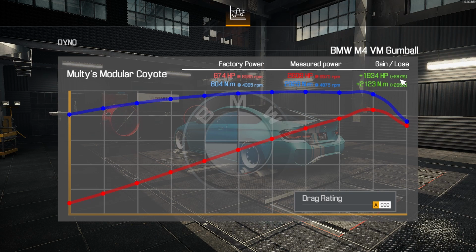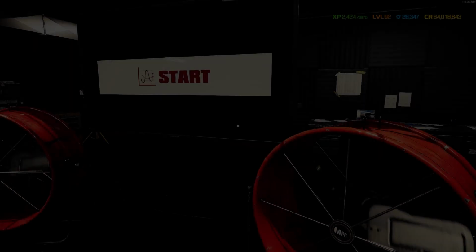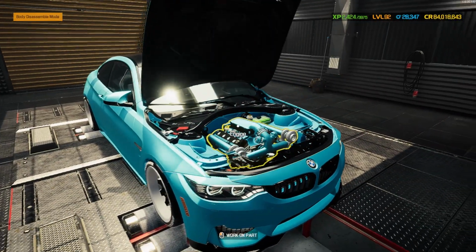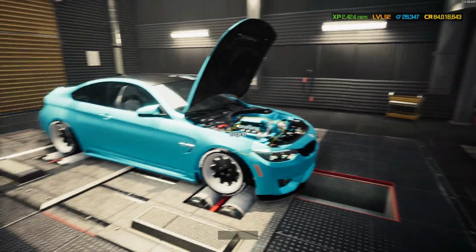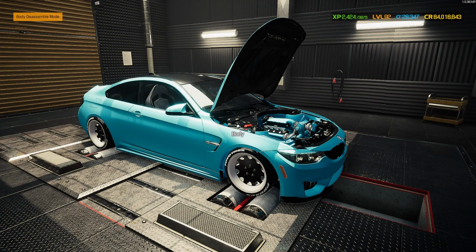I'm definitely glad I've opted not to drive and race this one today. That's going to take some tuning before that's manageable around a track or the drag strip, to be fair. I mean, we will try it on the drag strip at some point, as I said, a later video. But there we go, 2,608 horsepower from this beautiful M4 with a drag rating, obviously, of 999. This thing is absolutely insane, and that engine is so beautiful. I love this car. Probably my favorite build I've done to date.